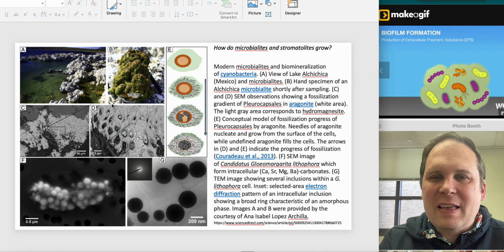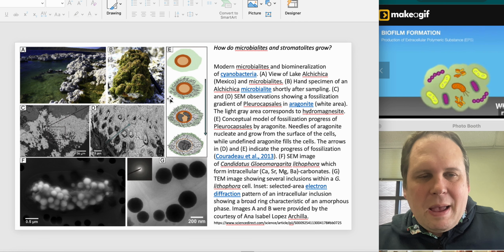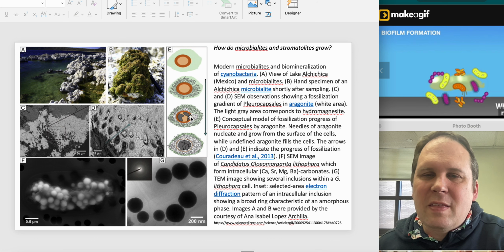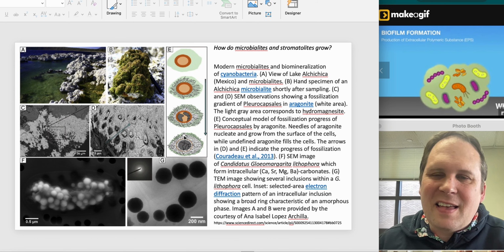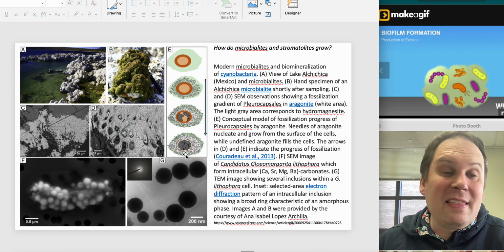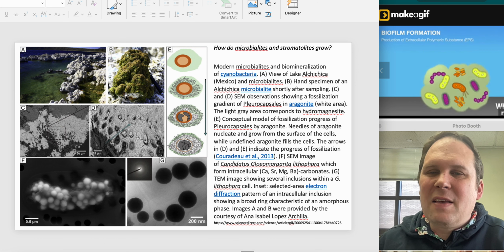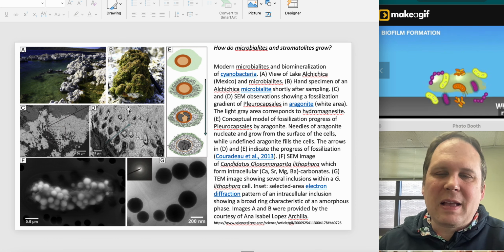Here are stromatolites and microbialites. Probably should have shown this back then, but here they are growing. You've got the little cells here, and then they're going to secrete biofilm. That's going to trap different minerals in them. The minerals are eventually going to entomb the little cell inside, which was just trying to get out of the sun, make a little sunscreen. And then it's basically going to end up fossilizing itself. Yeah. Here's a stromatolite when it's alive, a nice green one with lots of those little cyanobacteria on it.